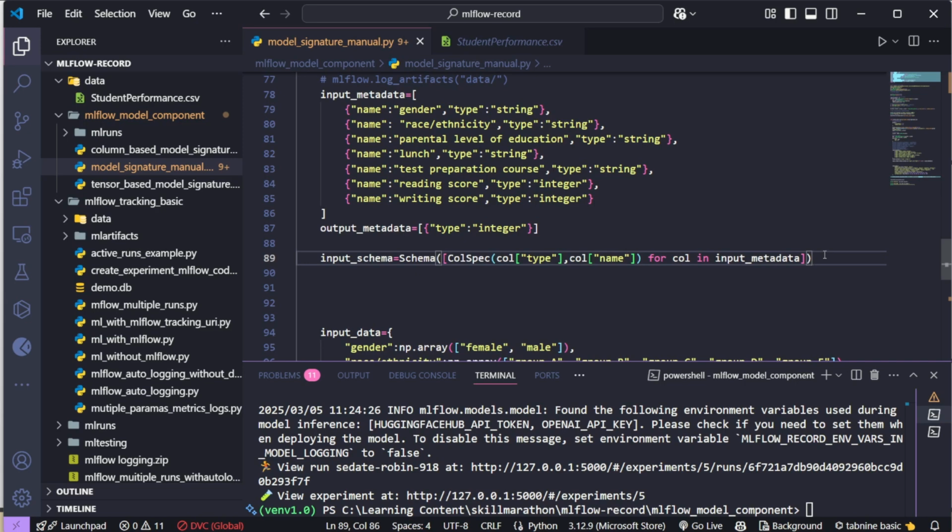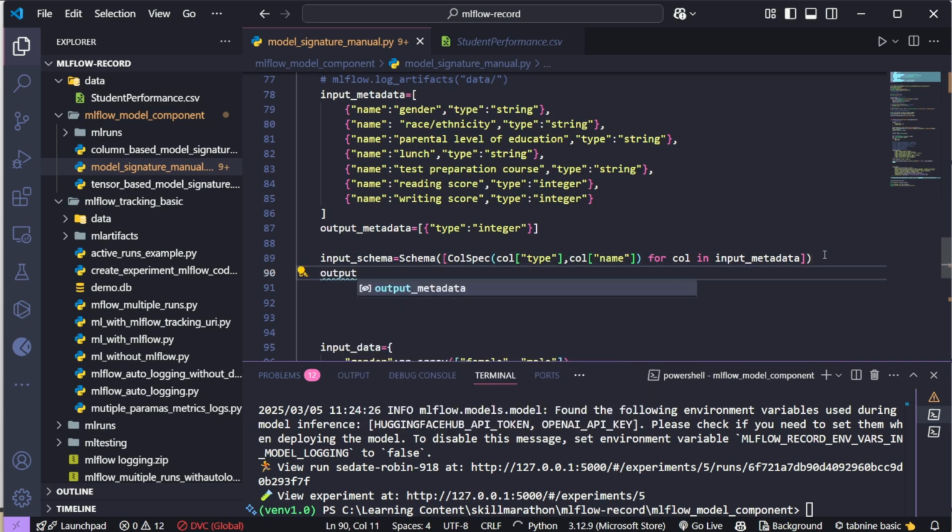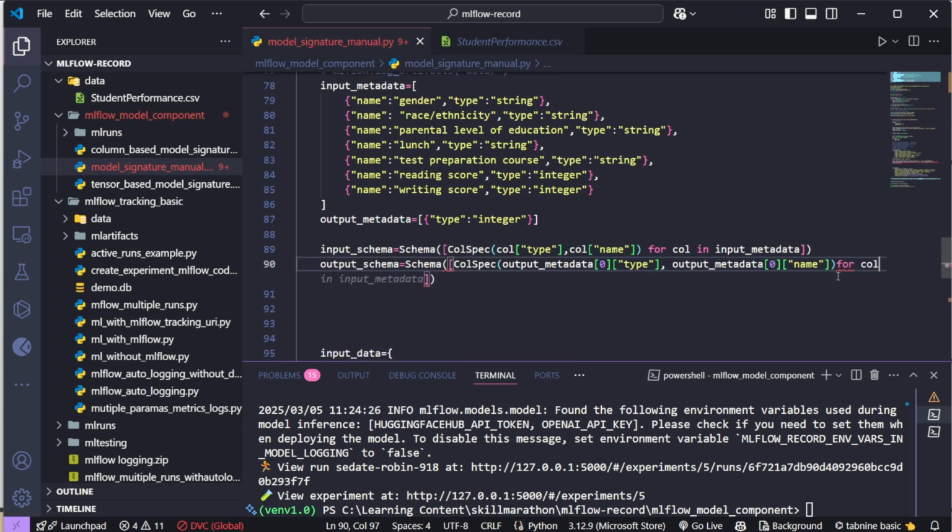I need to pass the output schema also. But how do I need to pass it? I need to pass it this way: for col in output metadata, not input, output.